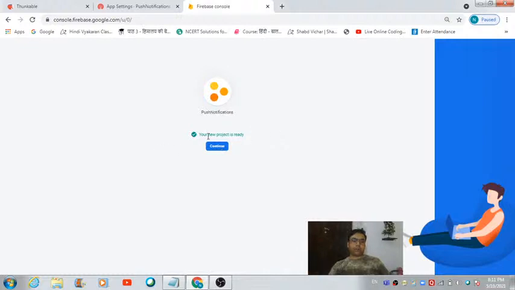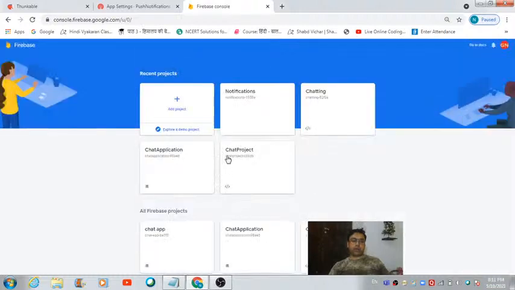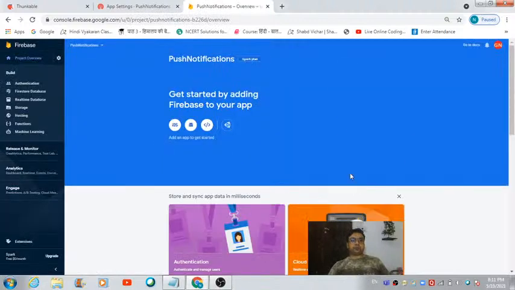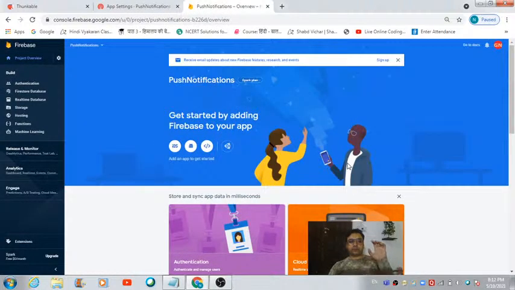Okay, so your new project is ready. It's coming written over here. Let's hit this continue button and see what's gonna happen. So this is where that continue button is going to redirect you. Now right on the top you'll be able to see this settings option, right? Let's hit this option and see what's going to happen. So this is the menu you're going to come across, and then you need to visit this project settings option.